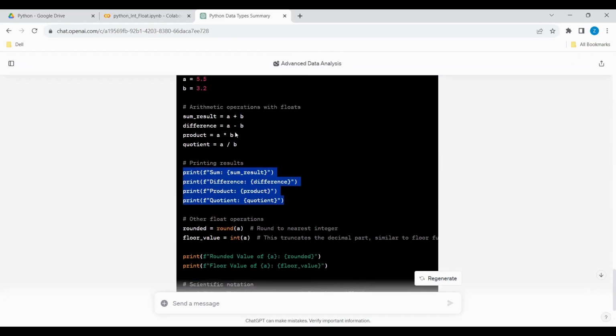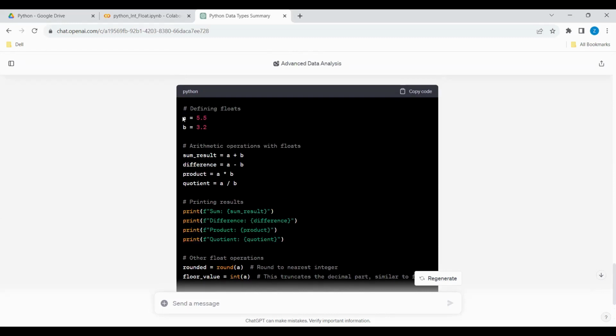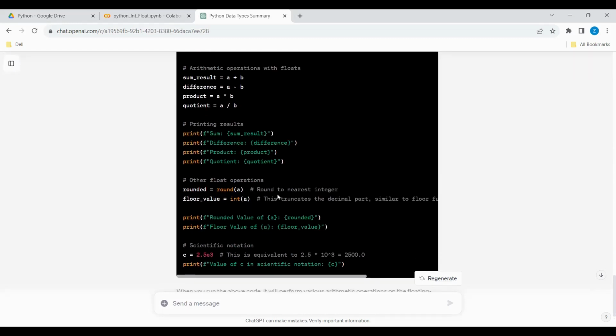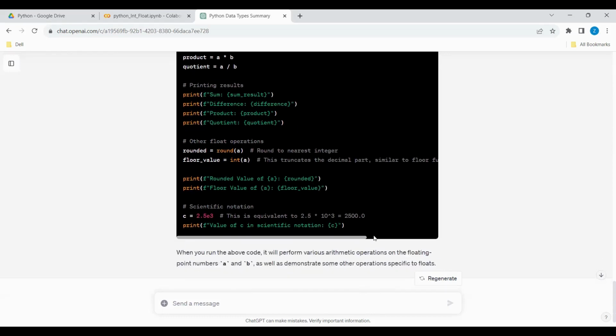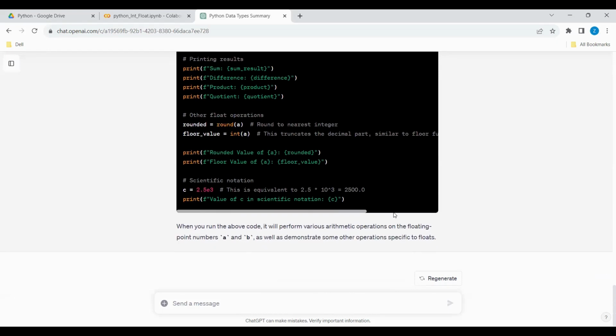Round of A: if we give 5.5, round means it rounds to the nearest integer, which is one of the good things ChatGPT is giving us. And the floor value truncates the decimal part.